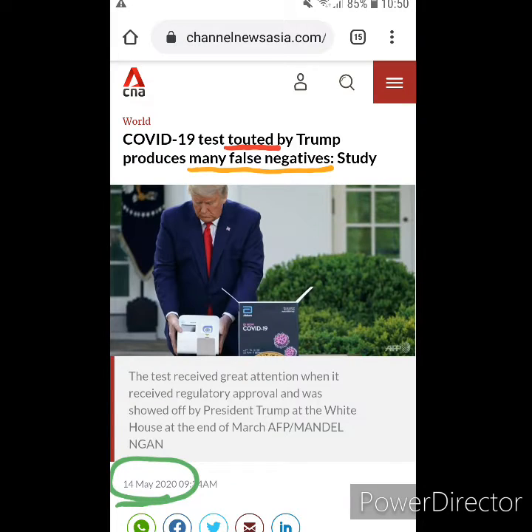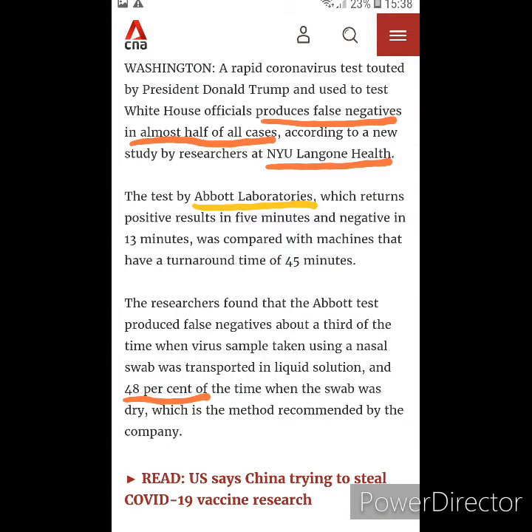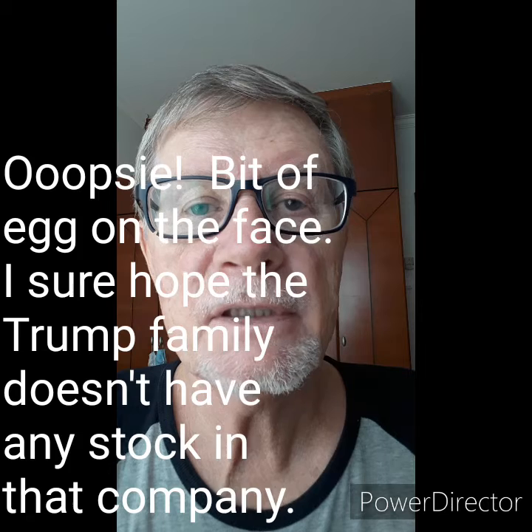So let's look at the major problems in testing: false positives and false negatives. Yesterday in the news, there was a story about the Abbott Labs rapid test kit that Trump touted. It turns out that test kit has a 48% false negative rate. A false negative is where a person actually has COVID-19, but when you test them, 48 times out of 100 the test comes back saying they don't have COVID-19, even though they do. This is a big problem.